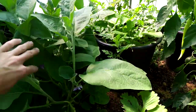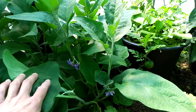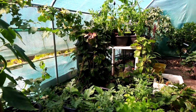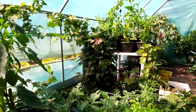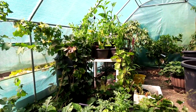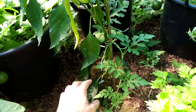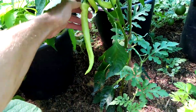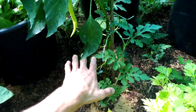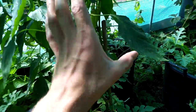Behind me here, I've got all sorts growing. More aubergines, as I showed you earlier. If you look at these, they're actually coming into fruiting later than the ones in the pots over there. I suspect that's because a plant in a pot is likely to be under more stress than if it's in the ground, so it wants to get its fruit out quicker. So nice earlier crops there. I have another Onavec pepper here, and look at the size of that pepper there. If I put my hand there, you can see the size of it. And this is being grown in the ground as well, so that's doing really well.